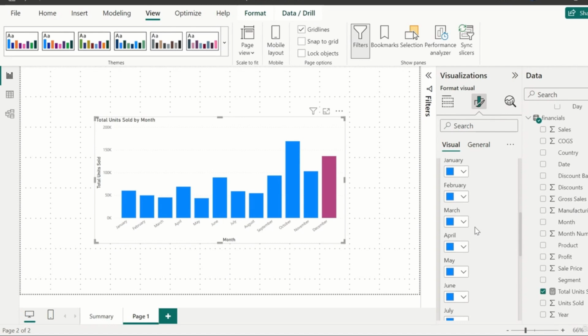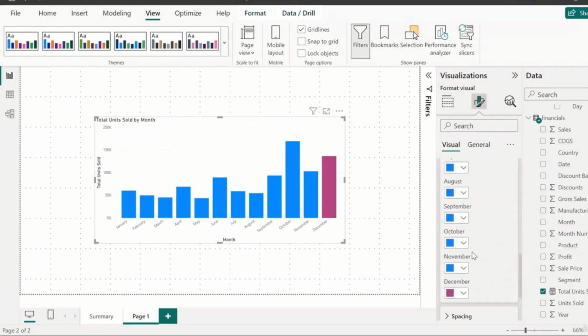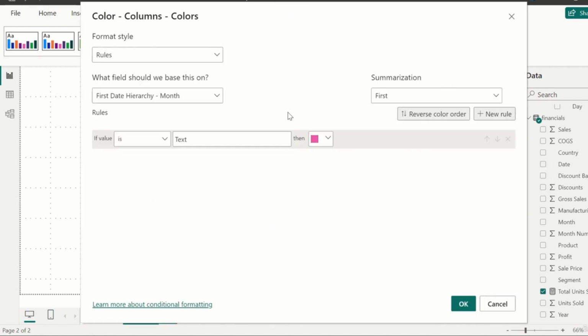So we have this particular chart and we are in the formatting, and then we also are in the colors card, right? In the colors, let's reset this back and keep everything as blue. Once you click on reset all, everything now changes. What we can do is change the way the colors appear in this particular chart. So there is this option of FX. You have this option to add conditional formatting. Now there are different things you have over here. There are first of all rules, and then there are other options of gradient and field value.